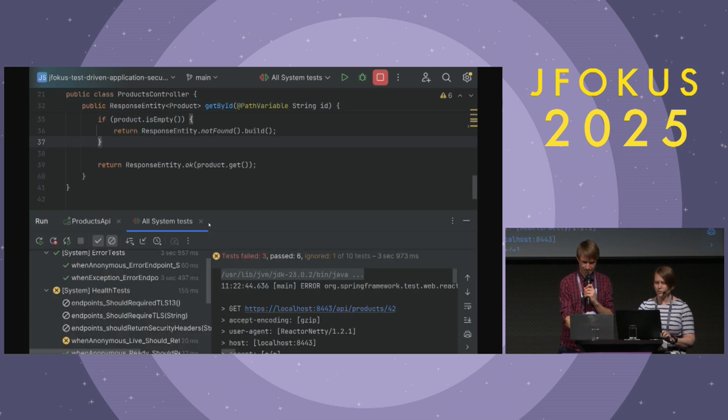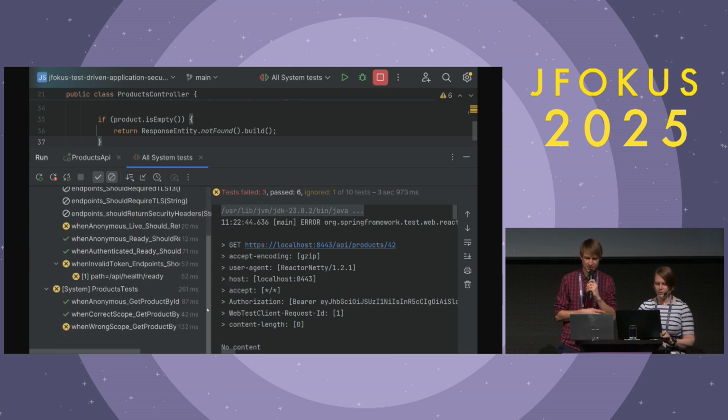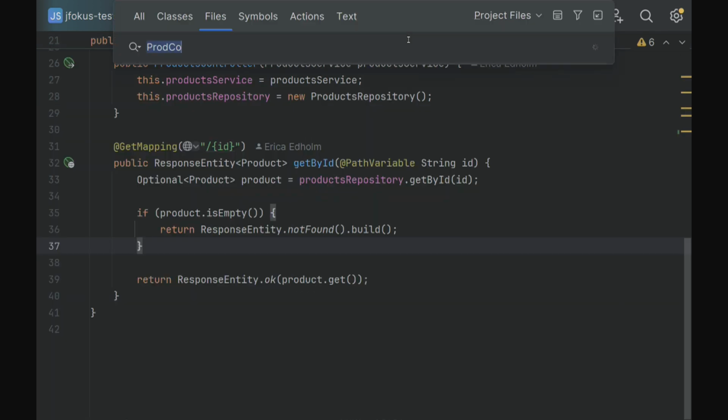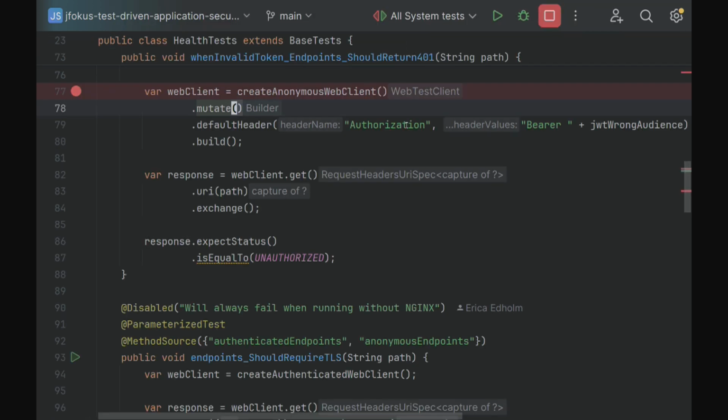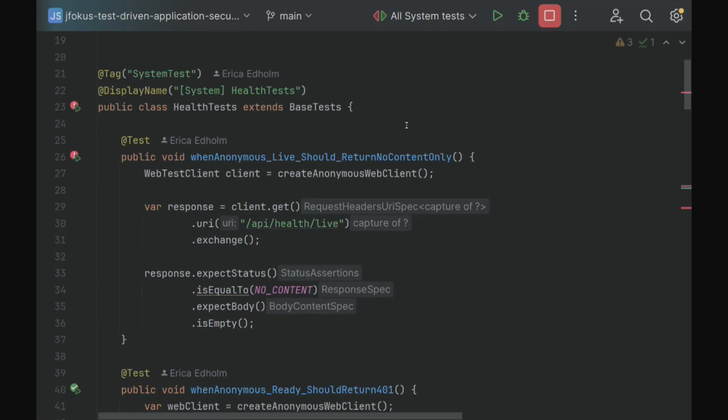Yeah, so here are the system tests that we just ran. There are many green, but some are red. So let's start by looking at the health test that we have. We have a health test testing a controller that has two endpoints, the live endpoint and the ready endpoint.